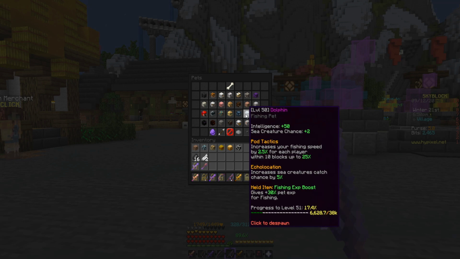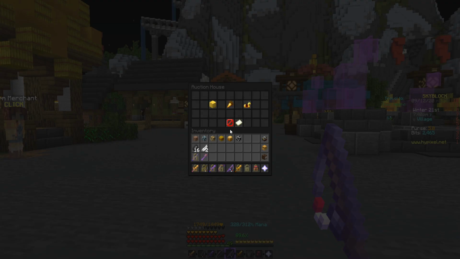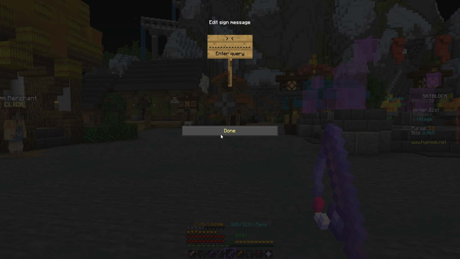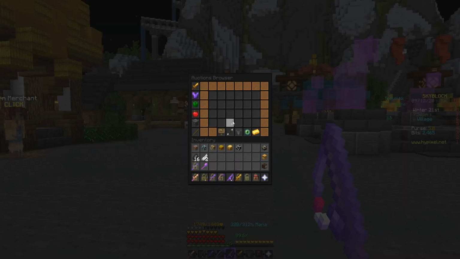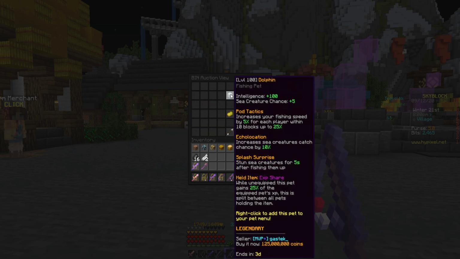Now if you don't want to spend too much money, you could go with the epic version like what I have, since with the epic version you're able to get Echolocation and you're able to get at least a maximum of 10% if you get the dolphin to 100. Now if you're not poor, you have extra money and you like to fish, I would recommend going for the legendary dolphin pet. Now the main difference is in its perk, and the legendary dolphin has the perk called Splash Surprise, which has a maximum stun time of 5 seconds. Now this could be really good for sharks because maybe the sharks are really strong, and having them just idle for 5 seconds will be able to really help since you can kill it probably in that 5 seconds.